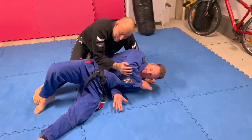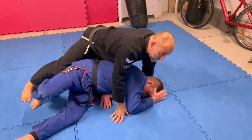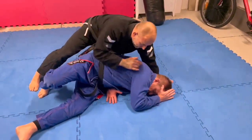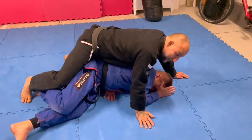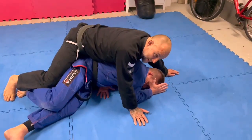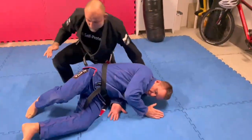If he turns, he's going to take out my teeth, break my nose. So I'm right over the top. And not only have I controlled the non-negotiables up here, also down here with my knee over the top. That's going to weight him far more when he gets back up or when he tries to get back up. We'll go again.